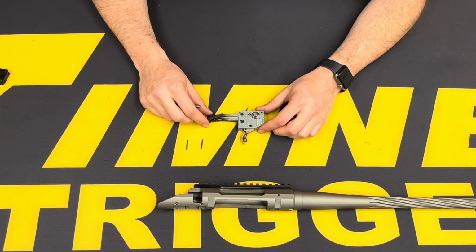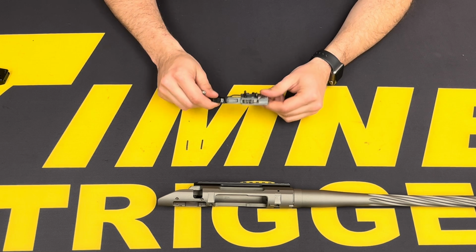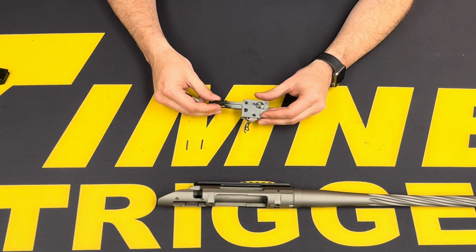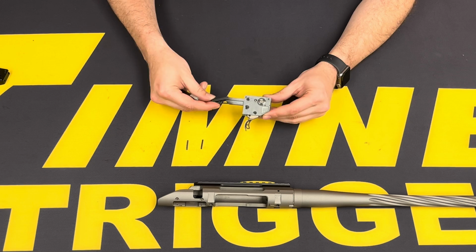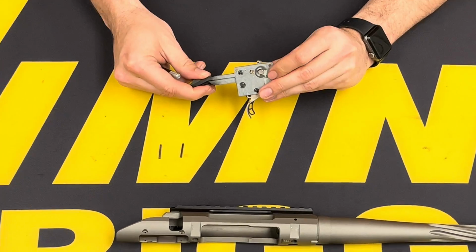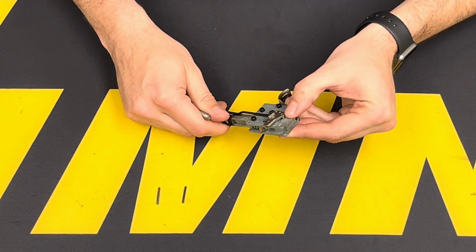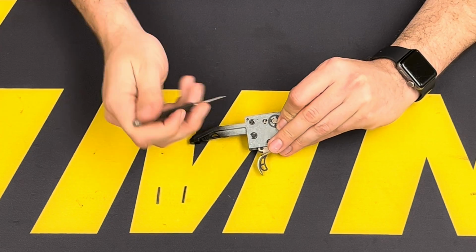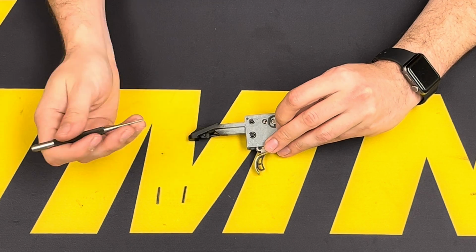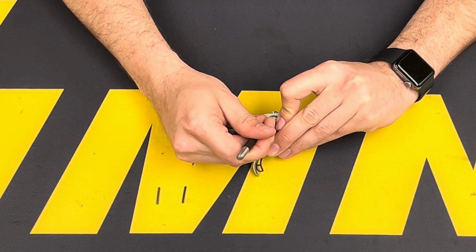With the trigger assembly removed from the action by removing those 2 roll pins, we're going to remove the bolt lock and safety button and connecting bar. These components are going to be used on the new trigger assembly. Easiest way to do this is to put it on safe, apply a little bit of pressure to the safety bolt lock pin to not lose the plunger and spring that's behind it, and then use the same pin or a flathead screwdriver to go ahead and pull up on this E-clip here.